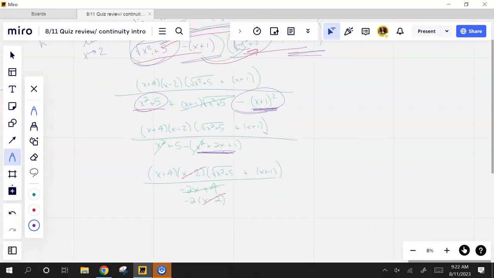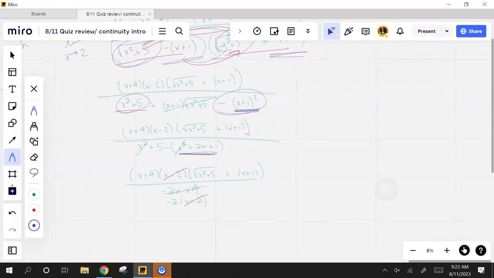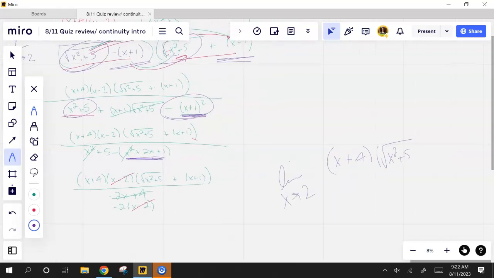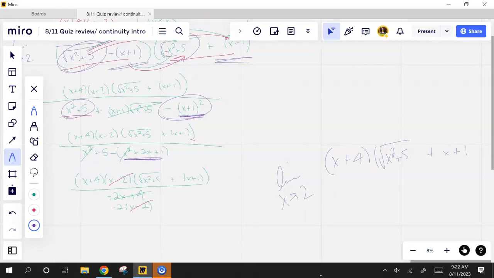Okay, so I still haven't gotten to the answer part of it because I've got to plug in, right? So I haven't plugged in either. I just manipulated. I've got this equation, but it looks terrible, but I can plug into this now because it doesn't matter, because the bottom won't go to 0. So I don't know what you get, but something.